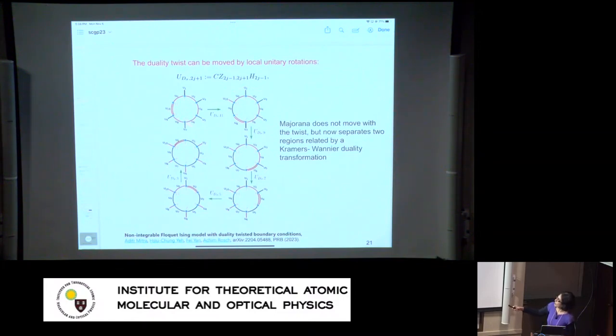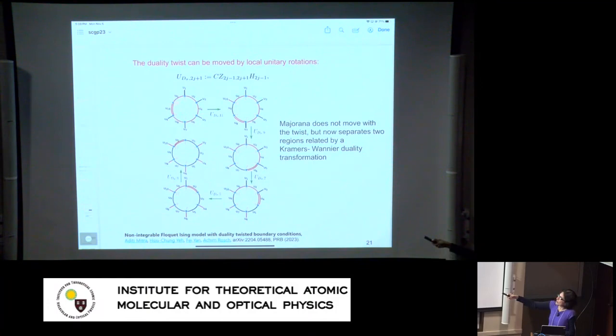So what I will do now is imagine that I have a chain like this, where I have odd spins, 1, 3, 5, 7, 9, 11. And the twist corresponds to putting some modification on, say, the link between sites 9 and 11. And the links between all others are just the usual ones, which have Ising coupling J. And then these vertical lines just correspond to the transverse field, okay? So in this setup, as I mentioned, you get an isolated Majorana, and as was asked, this isolated Majorana is localized where the twist is, okay?